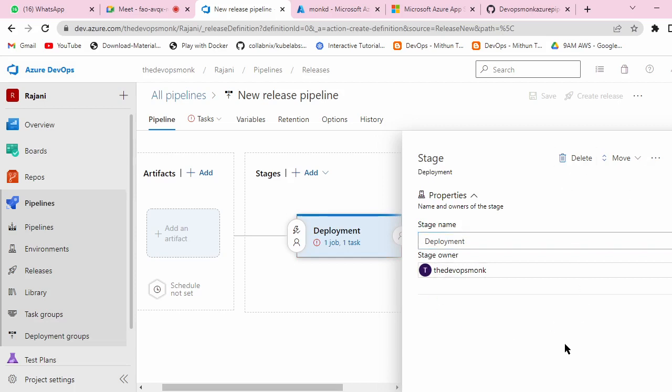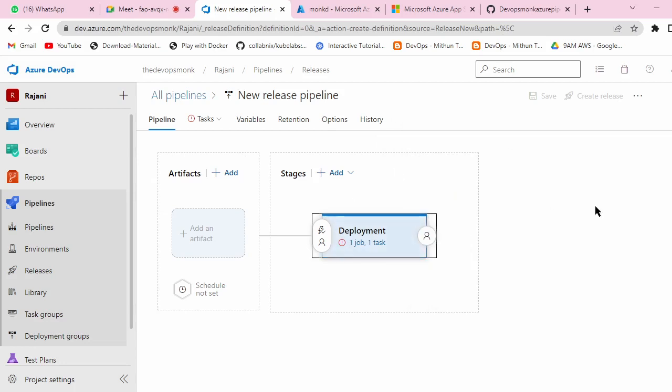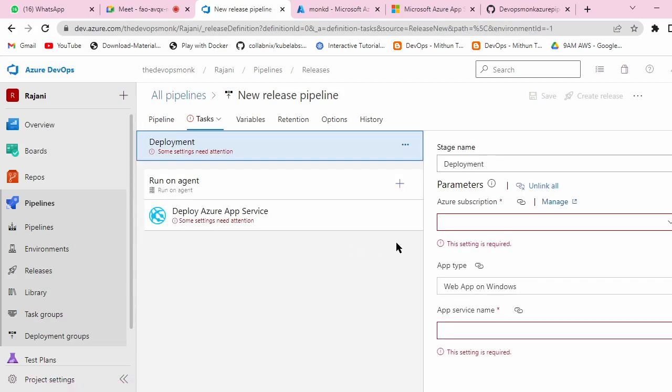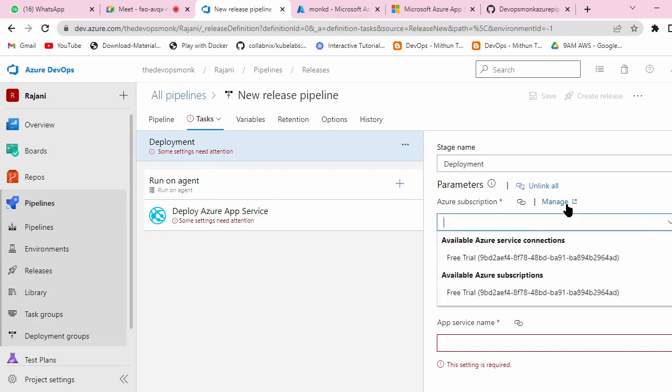Okay, I'll just come back. Now it is not completed yet, so it is showing to complete. Okay, let me complete it. Deployment, what I'll give is the Azure connection.